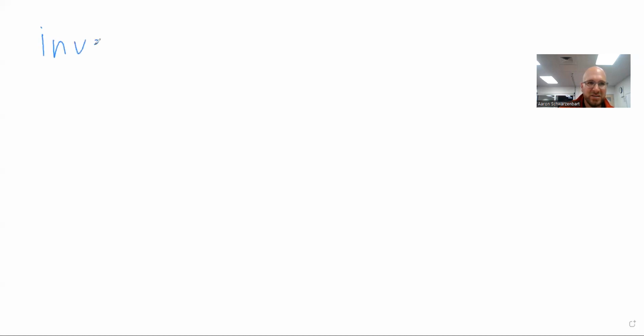An inverse means it undoes. So at some point in your life, you've learned sine, cosine, and tangent. So cosine, just to review, cosine equals adjacent over hypotenuse. The inverse of cosine is taken of the adjacent over hypotenuse to give me the angle.